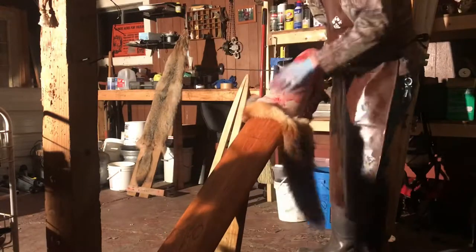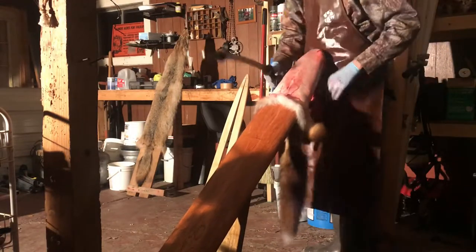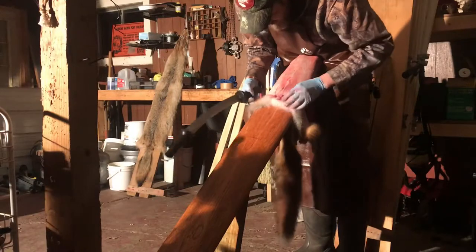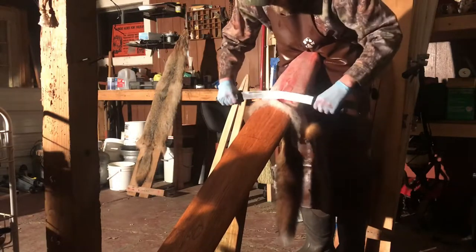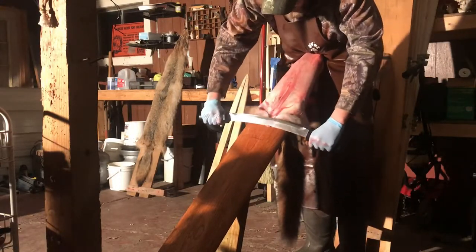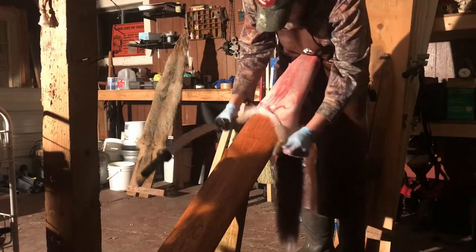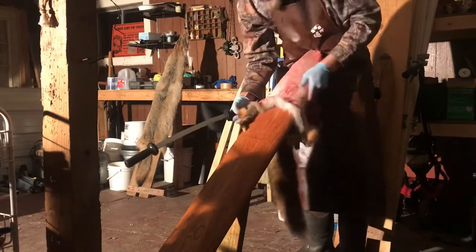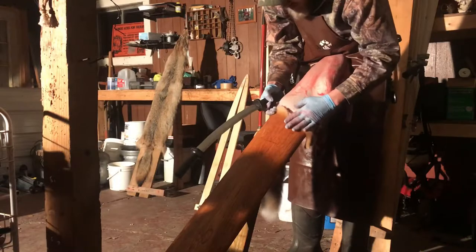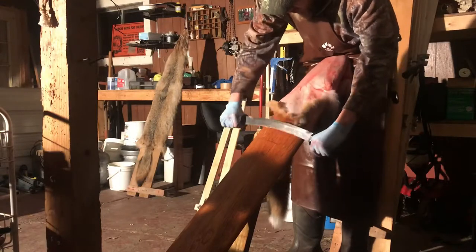Which would explain why he was tempted by that stinky bait I was using. There is a little bit here on the stomach, just right there. We'll go ahead and get that off. It's very little what I'm taking off here. I'm just basically checking it over — anywhere you see any fat you definitely want to get it off, or meat like this little chunk here from when I opened him up. We're going to scrape that off.